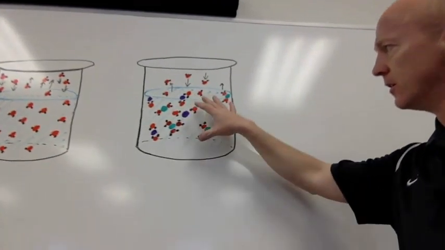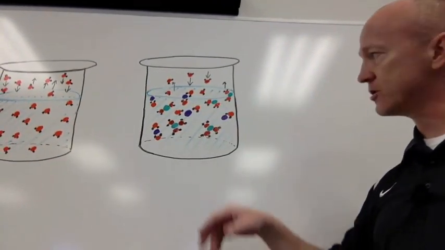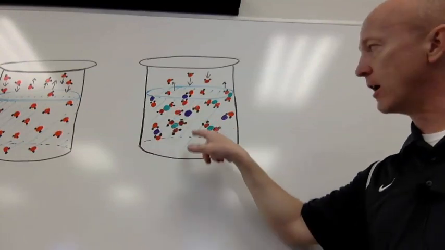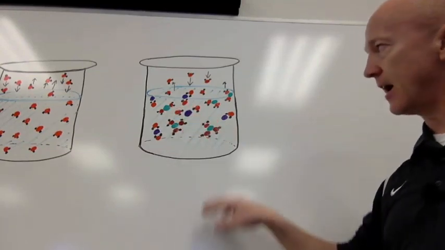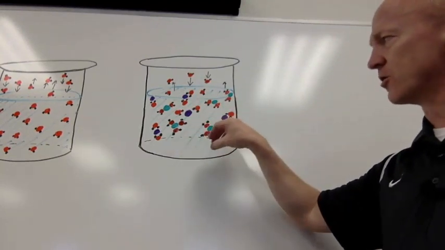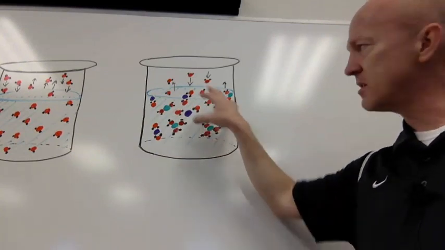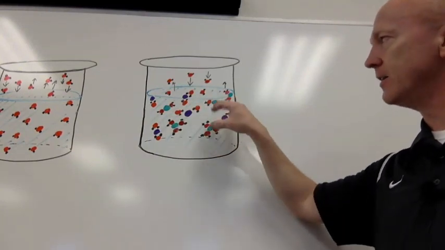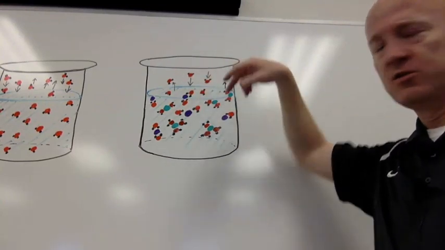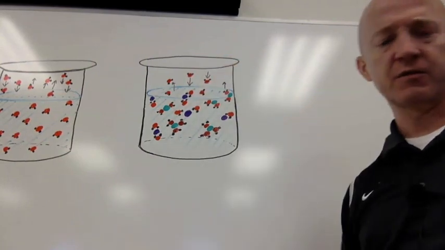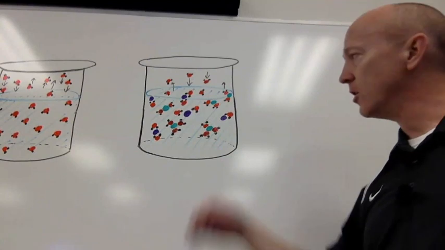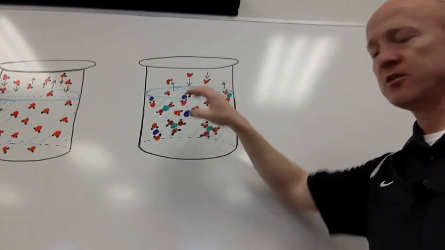But in this one, we've added some sodium chloride. You'll see we've got sodium ions represented in green, chloride ions represented in purple, and you could think of it this way. The water molecules are sort of too busy congregating around the sodium chloride, and they're not really involved very much in going up into the parts above the surface of the water. So we actually lose some vapor pressure when we add the sodium and chloride.